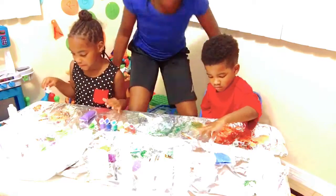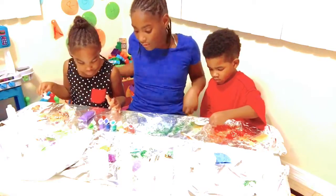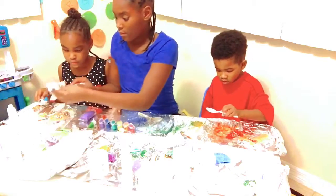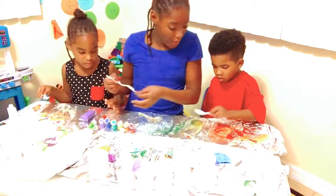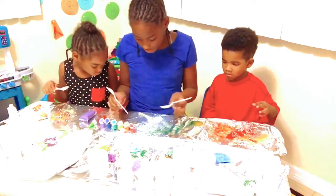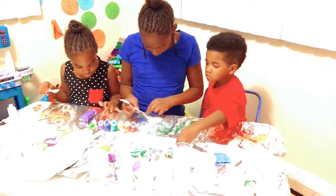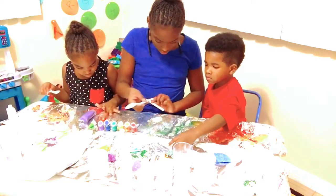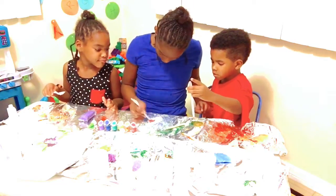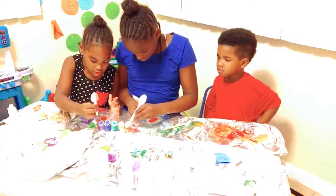I was just seeing if my spoon is on the floor. I guess I'll use this today. I can't find the spoon. Like, who said, dude, that you need it to stick? Look, just use the back of it. You want red? Here. I want to use orange. Stick your orange in here. I'm going to use purple.